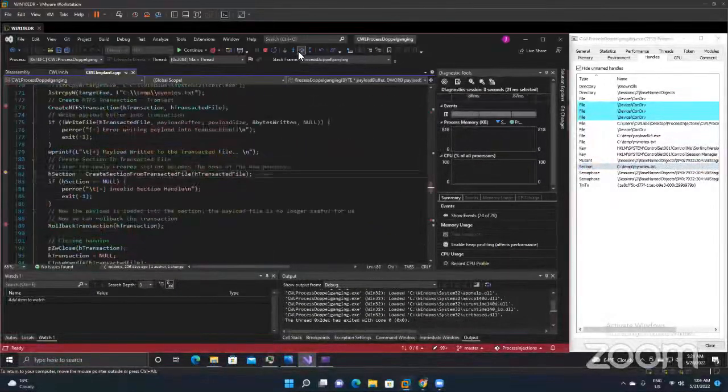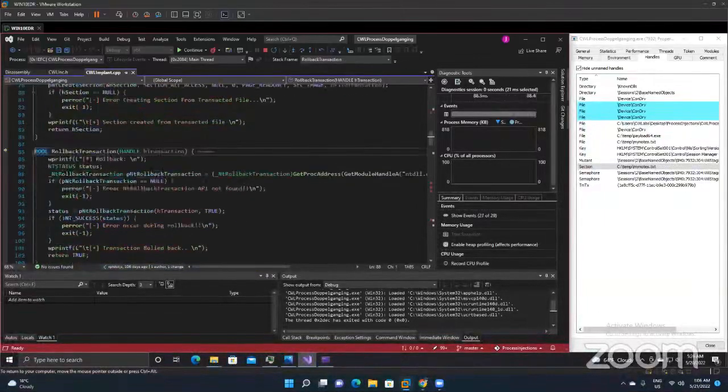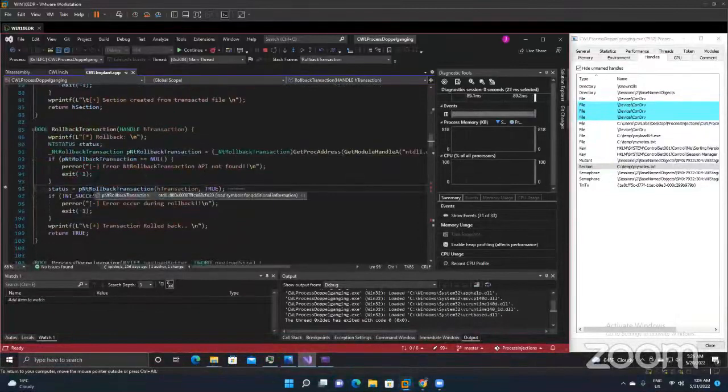So now we have the image section. We do not need the transacted file. So we will just roll back the transaction using the NtRollbackTransaction function.